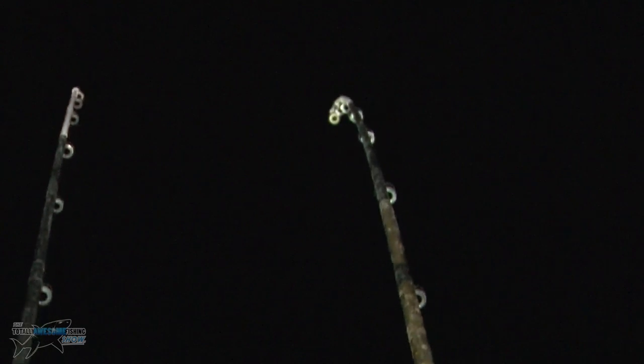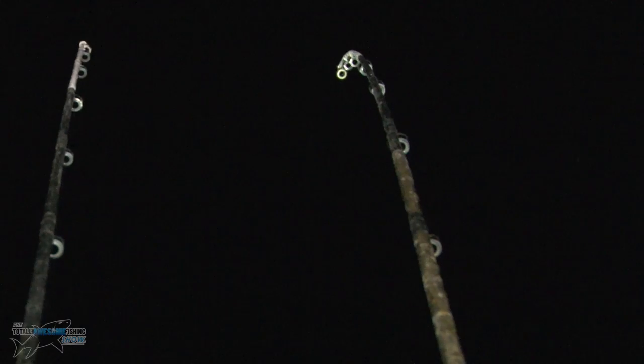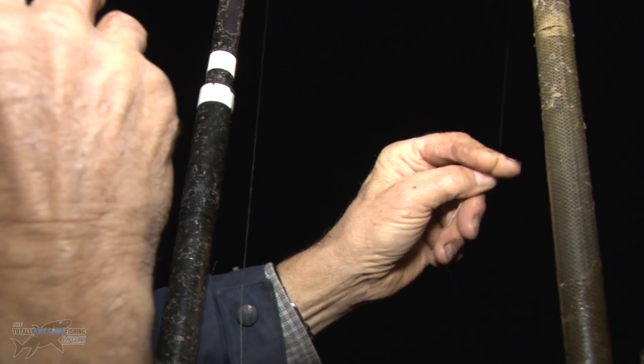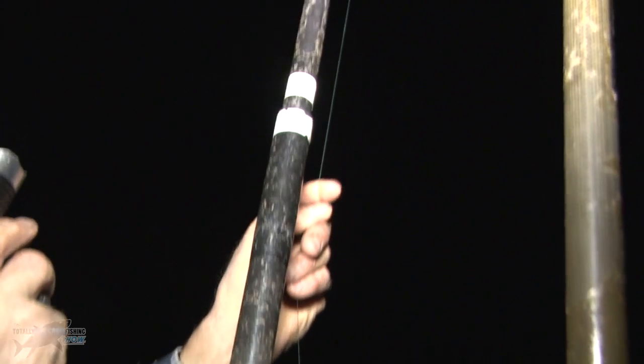You can see this softer blank — it's a bass blank, it's got more of a bend in it. And that one there is nylon. I've got to move it a lot further to get the same result. I'm moving that twice as far with my finger and getting half the register on the rod top. Whereas with braid I barely move my finger and you can see the bite clearly up at the rod top.